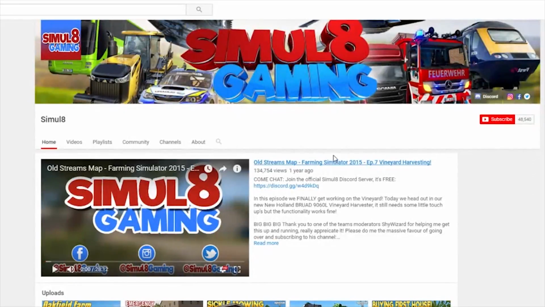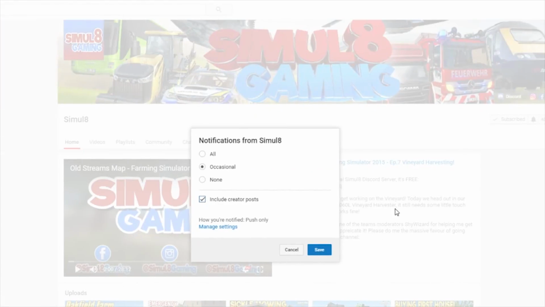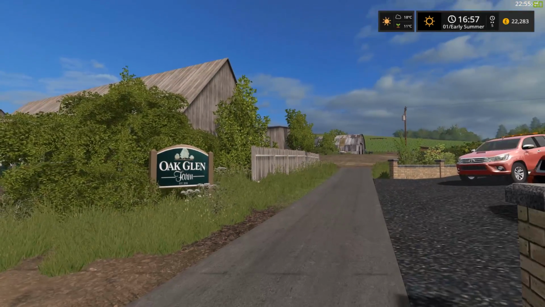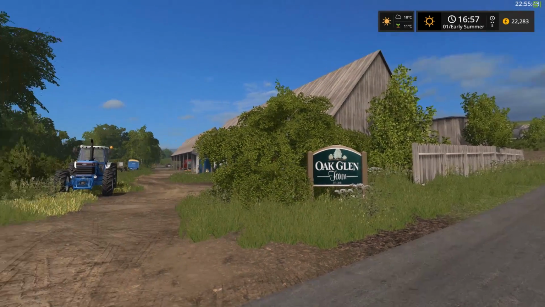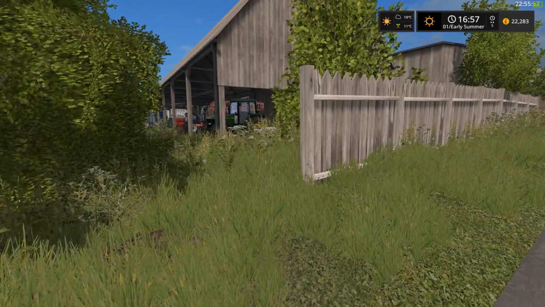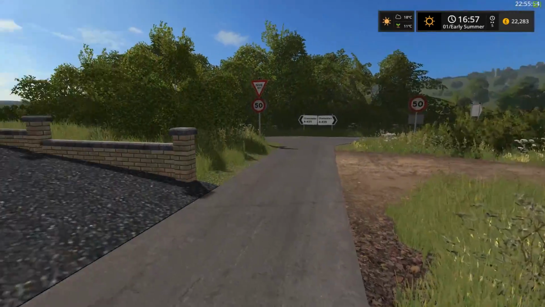So I'll explain to you where I've been in a second. First of all, let's get cracking on with the video. So today is the task that a lot of people have been asking for. As you can see, it's now the first day of summer and the grass has fully grown here on Oakfield Farm. So it is now the silage season, so we're really looking forward to this.